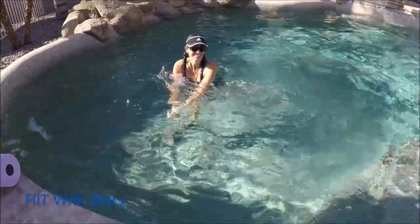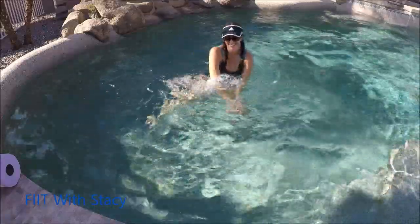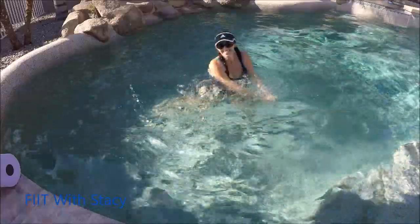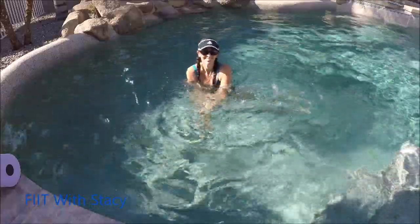Keep the pendulum legs, but then bring those hands together forward. And you're going to start doing the infinity side, which is the figure eight sideways, so we can really warm the upper body even more.